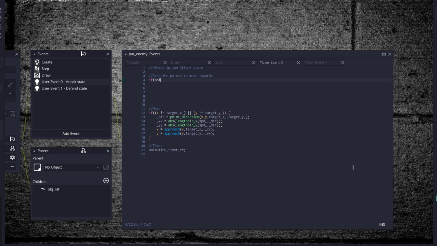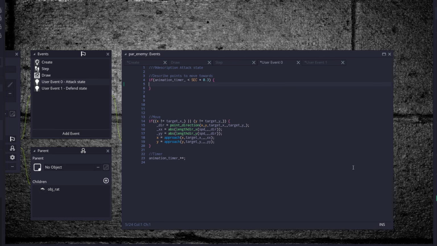So if animation_timer_ is less than sec times 0.3, do nothing. And then else if animation_timer_ is less than sec times 0.6, do some other stuff.